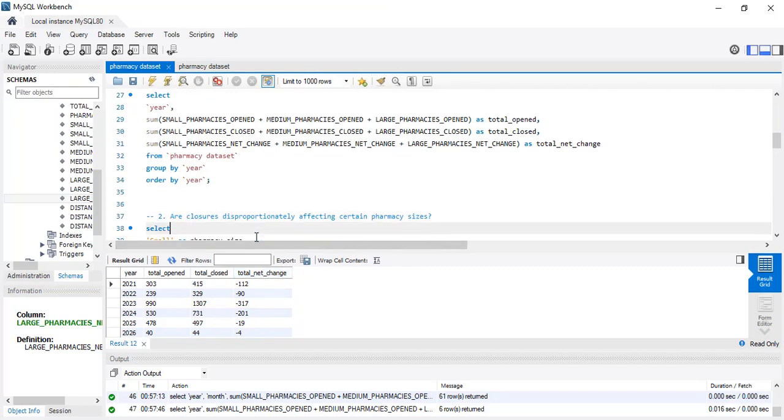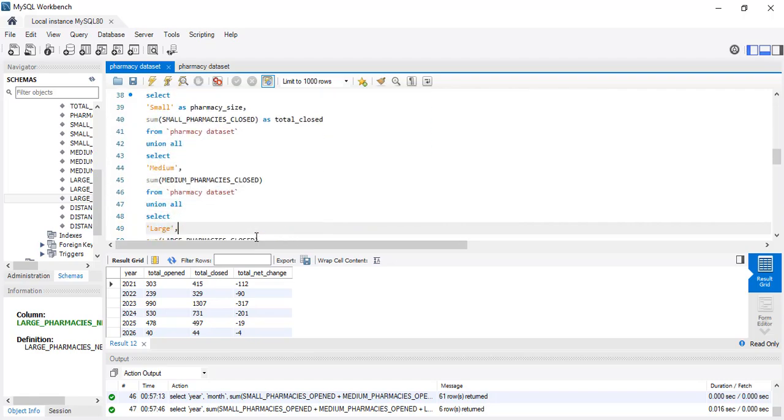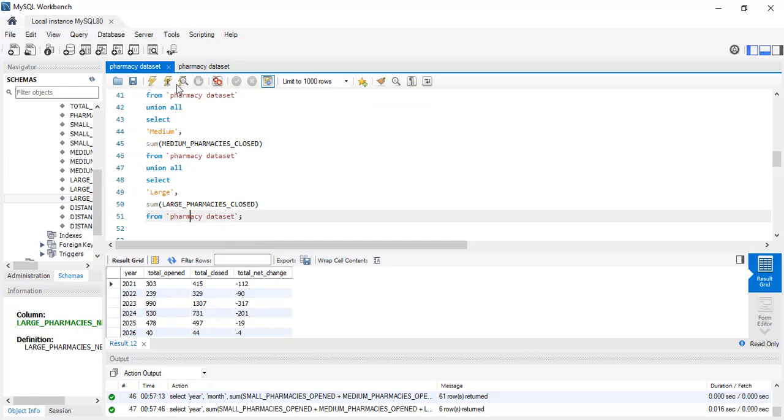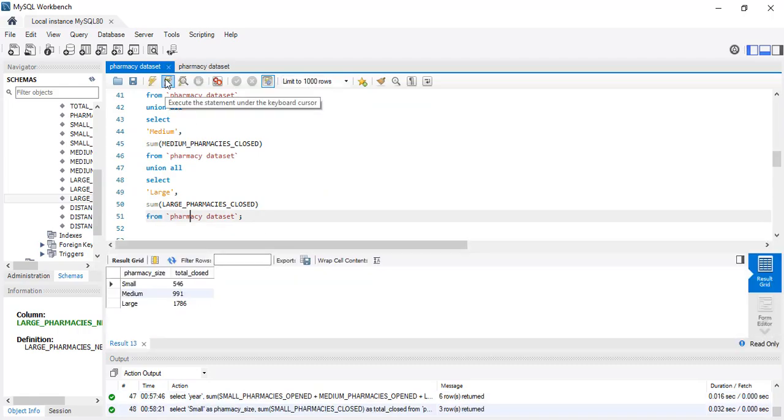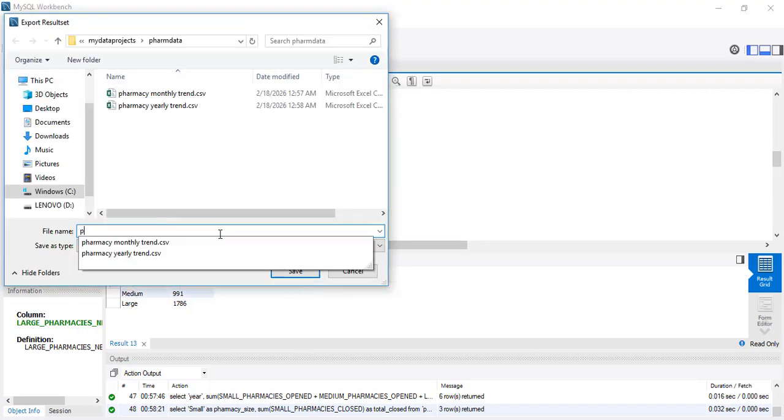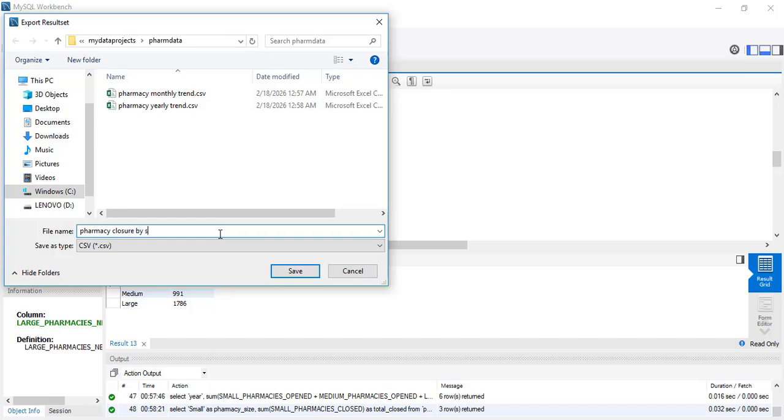Now come to the next one. You run it, then call it pharmacy closure by size. You export pharmacy closure by size.